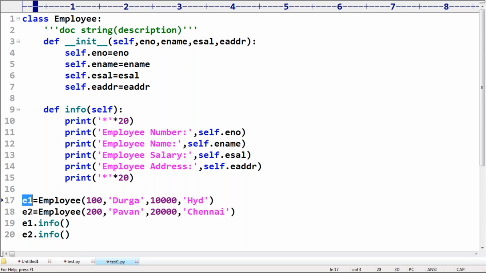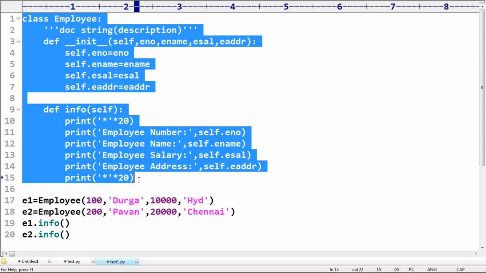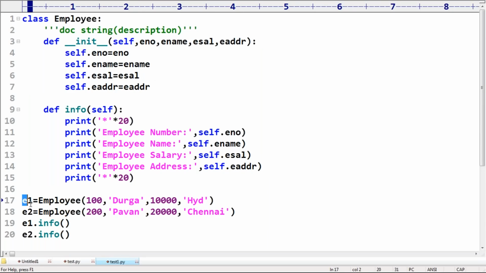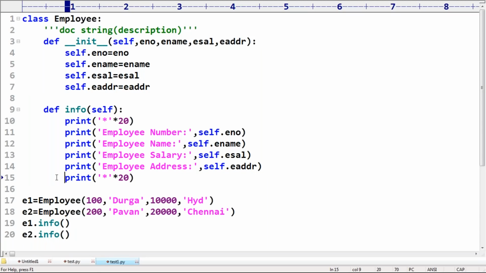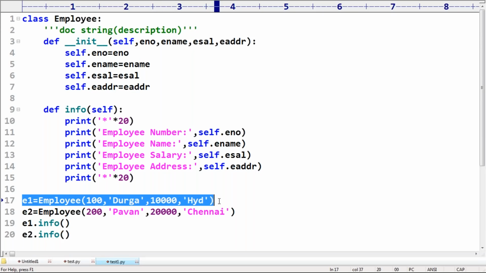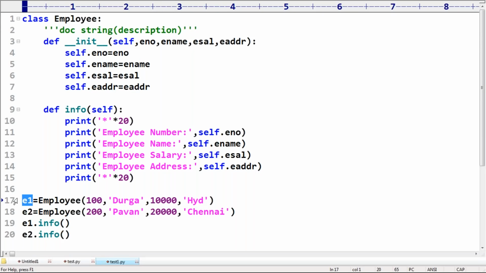How can you pass even as the argument? Where is the class ending? This is the class ending, sir. Line number 15, this is where the class is completed. Once a class is completed, now I'm talking about objects of that class. This is outside of the class. Shivateja, how can you pass even as an argument? I'm just creating an object. You can't pass it.